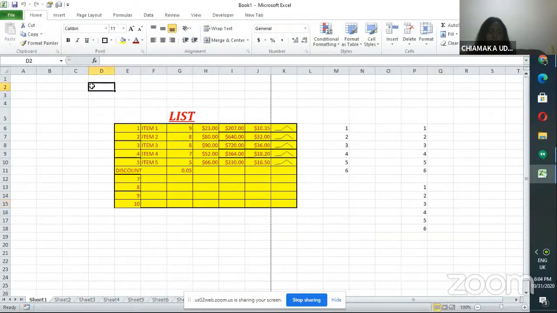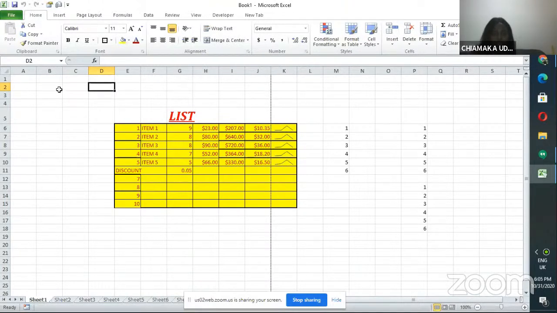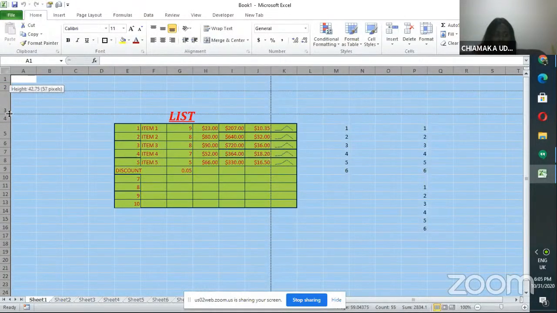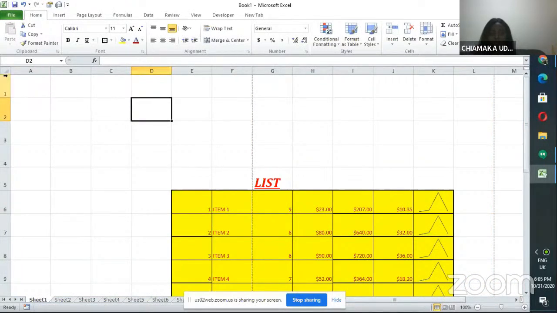Someone was asking me, because I said I'm not going to teach how to auto fit columns, rows, add column, all that. But I want to talk about this button here. This worksheet has over 16,000 columns and about 1.4 million rows. If you want to auto fit all these columns, you can't keep doing it one after the other. This button at the edge here is called select all. You just click on this button and everything is highlighted. You can use this to move to your desired row, and then your desired column. You notice that everything has changed. So you don't keep doing it one after the other for so many columns and rows when you're working with plenty of data.